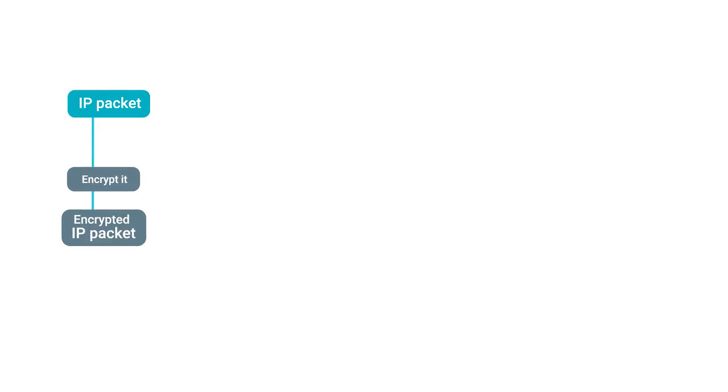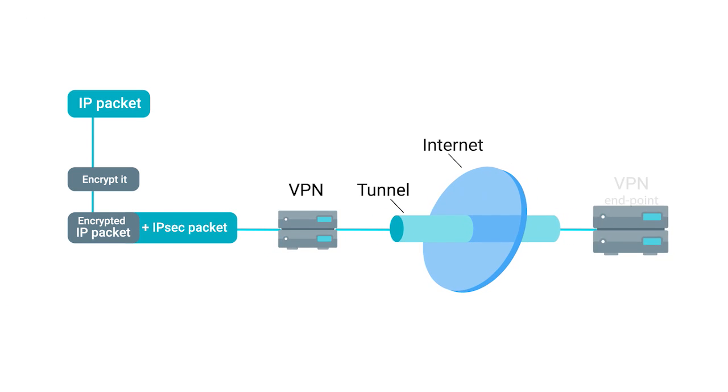IPsec, or Internet Protocol Security, is a VPN protocol that was designed in conjunction with IPv6. It was originally required to be standards compliant with IPv6 implementations, but was eventually dropped as a requirement. It is optional for use with IPv6. IPsec works by encrypting an IP packet and encapsulating the encrypted packet inside an IPsec packet. This encrypted packet then gets routed to the VPN endpoint, where the packet is de-encapsulated and decrypted, then sent to the final destination. IPsec supports two modes of operation, transport mode and tunnel mode.